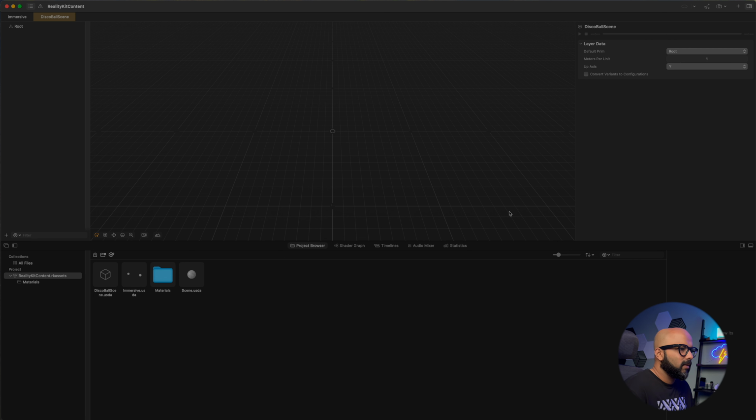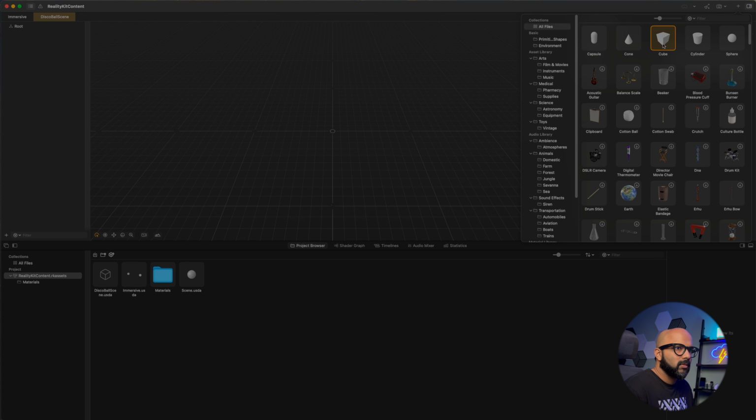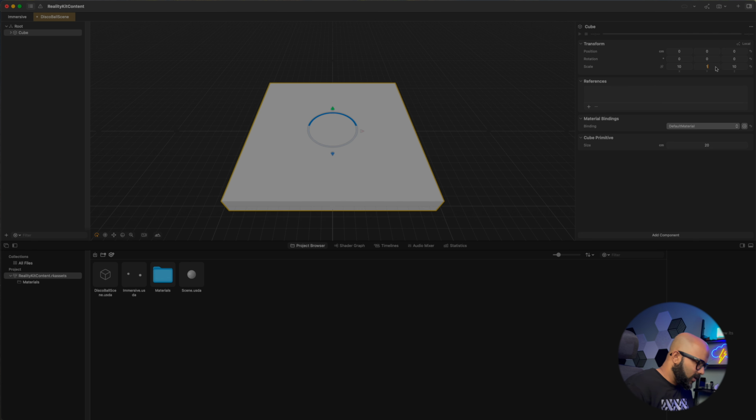So we are going to set up some basic primitives here so that we can visualize the shader. So I'm going to start by adding a cube, and I'm going to make a floor with the cube. So I'm going to select this cube, and I'm going to change its scale here to 10 in the x-axis, 10 in the z-axis, and I'm going to make it very thin in the y-axis.